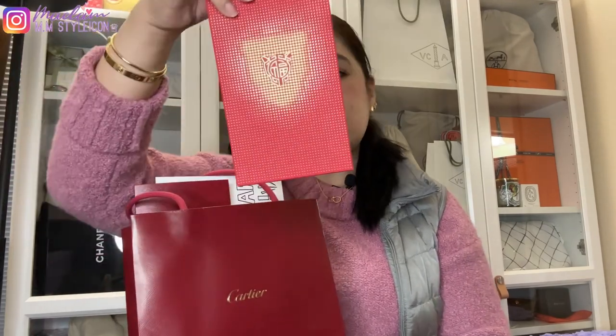So now it's time to unbox this Cartier piece. I actually ordered this from my SA, and she actually shipped this to me. I didn't go to the boutique because I was traveling at that time. I went to Vegas, and that's why she sent it to me. The reason why is because I wanted to get the red envelopes, which is right here. I received these red envelopes.